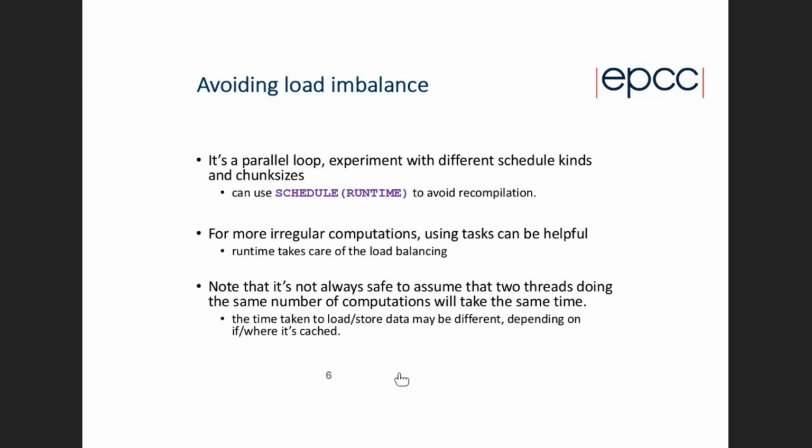Okay. Just one thing to note is that it's not always safe to assume that two threads doing the same computation will always take the same time to do it, because that may depend. The time taken to load and store data may be different on different threads, depending on whether that data is being cached somewhere. So just because every thread is doing the same computation does not necessarily mean that they're going to take the same amount of time to do it.